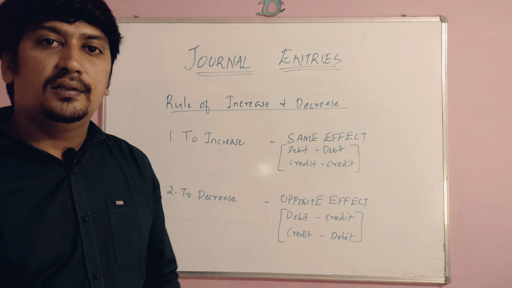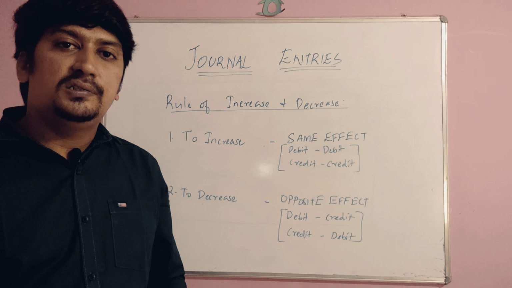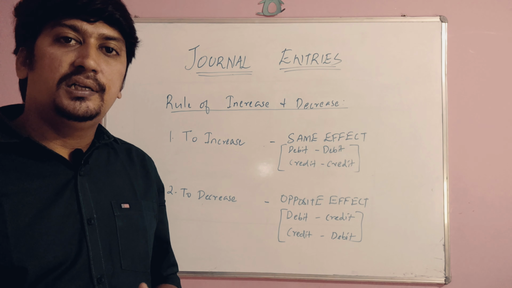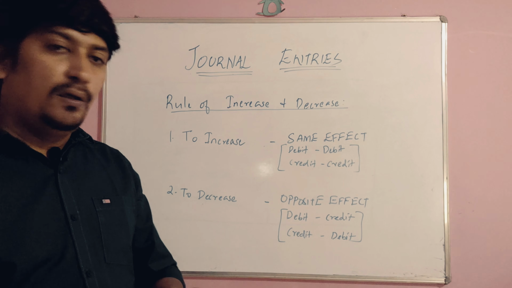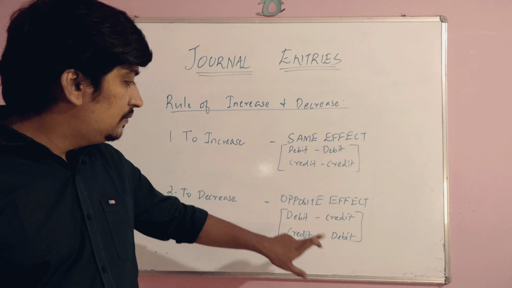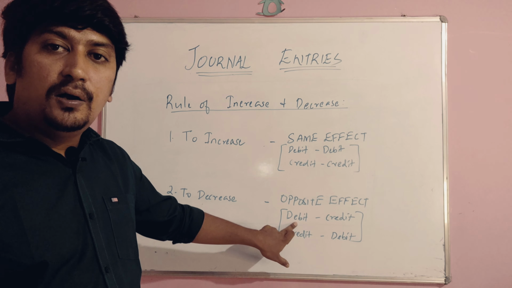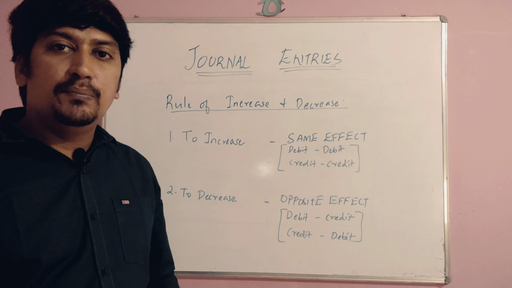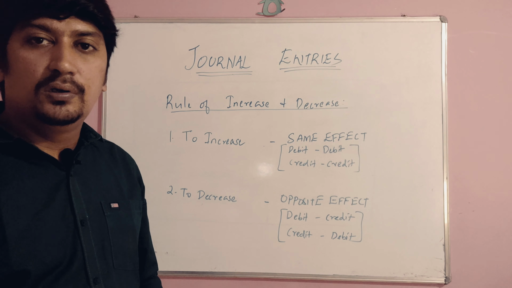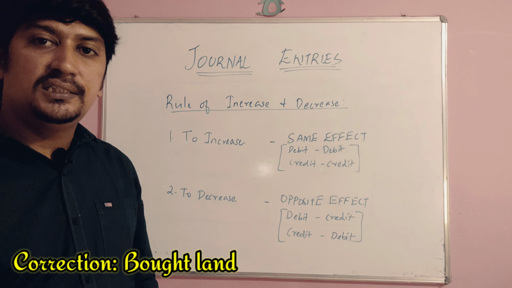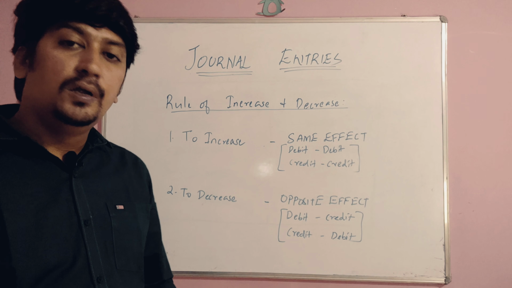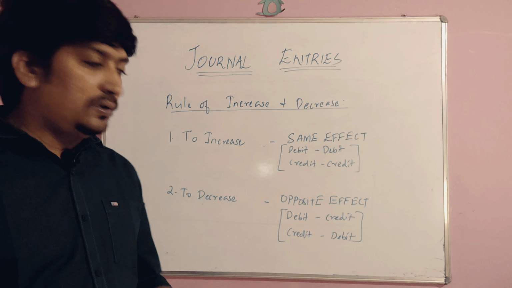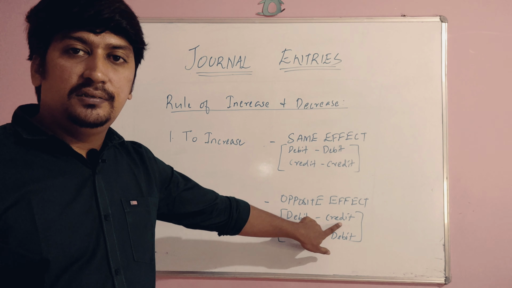It is like a number. To increase a positive number, we have to add to it. To increase a negative number, we have to subtract. Similarly, opposite effect, a debit account has to be credited. For example, you pay cash and you repay a loan, so your cash decreases. Cash is an asset. The general balance of any asset is debit. To decrease any debit account, go for the opposite effect, credit.